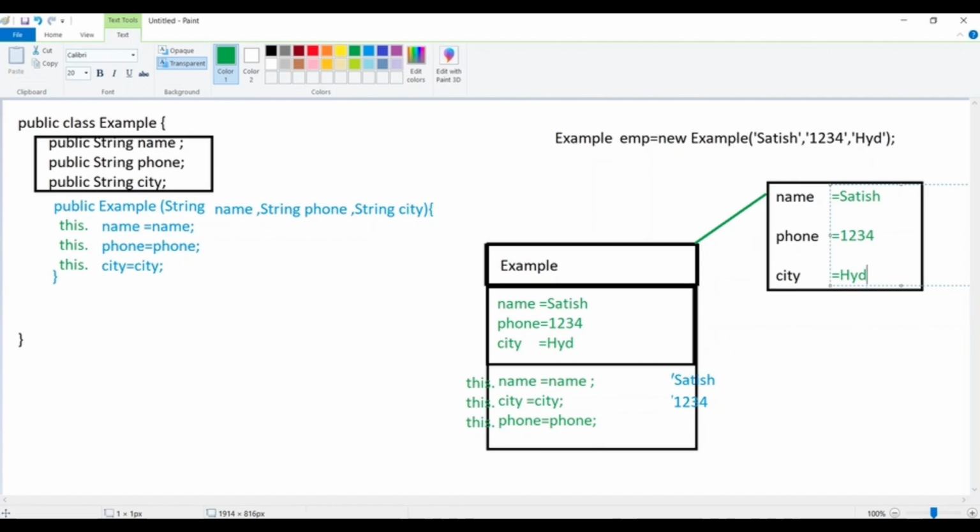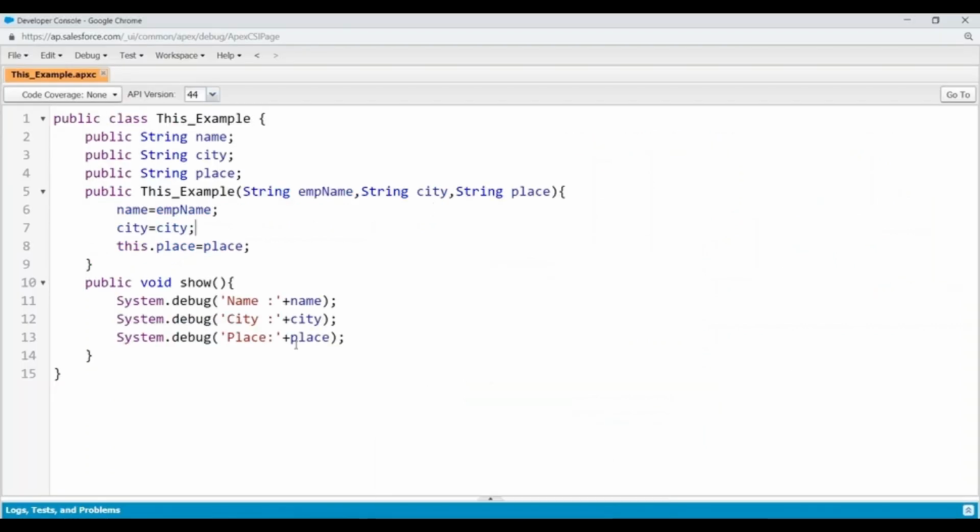No, Satish. Now, when will we use this? When you are taking the same names. Why should you take the same name? If I take the same name in the constructor, I know what values I am passing. Are you clear?